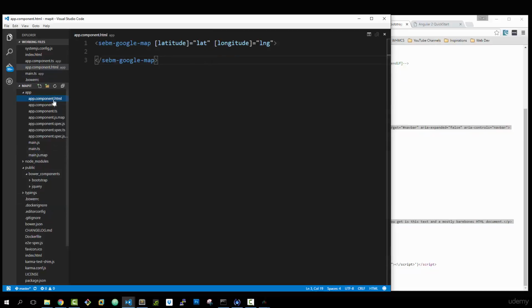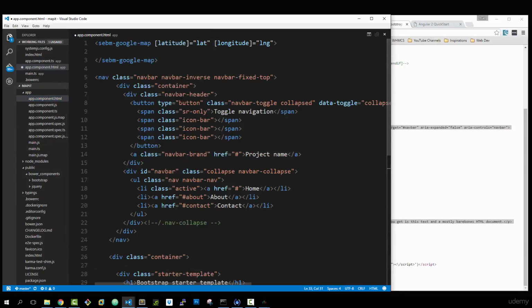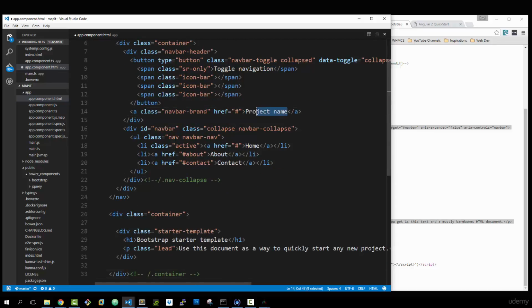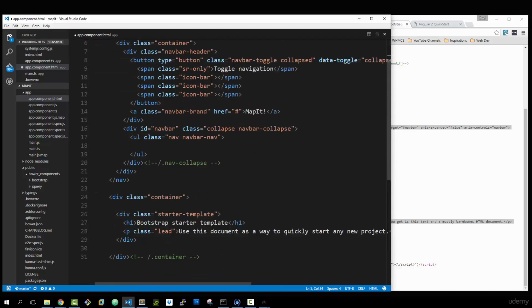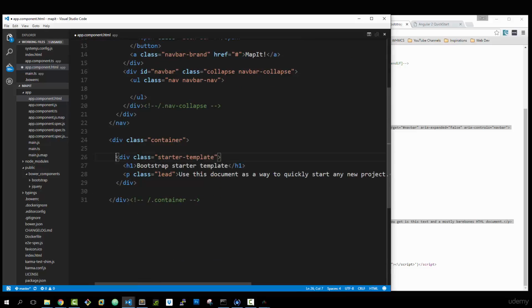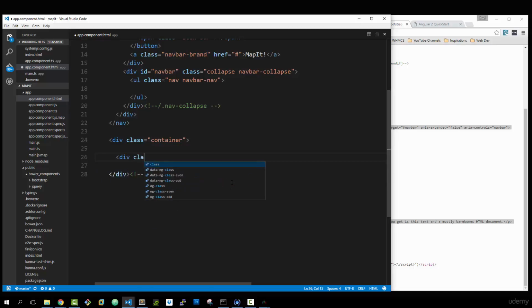copy that, and then we're going to go to our app component HTML. I'm going to paste that in here. Project name, we'll change that to Map It. Going to get rid of the list items. We don't need a menu. And then I'm going to get rid of this class navbar-fixed-top. Okay, and then down here I'm going to get rid of the starter template div, and we're going to create a row div, class row.